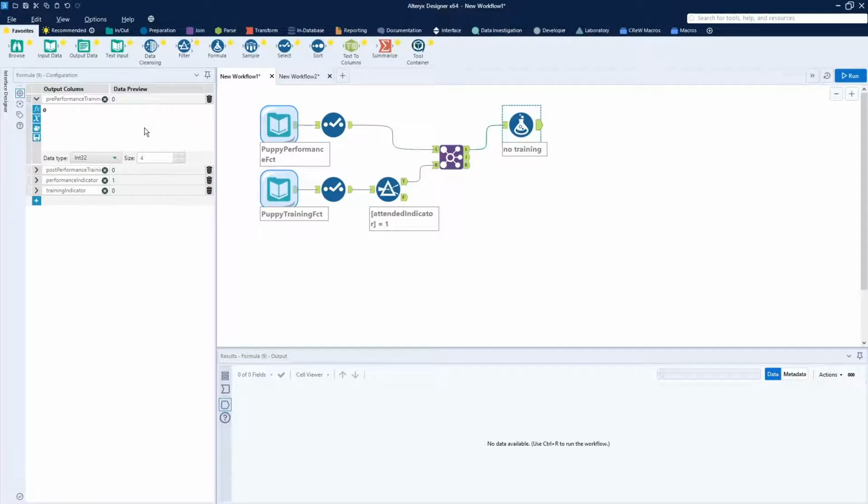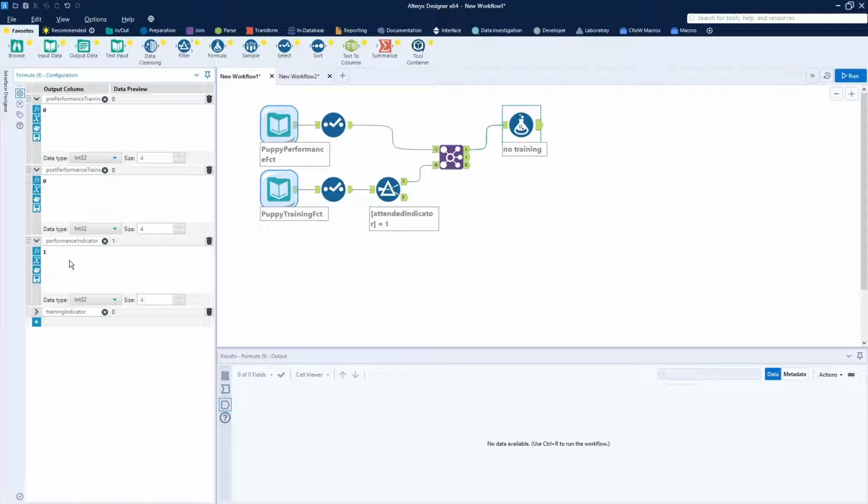And what we're going to do is simply set indicators, because this will be able to then anoint the categories of the training sessions, do summarizations and things. So they did not have a pre-performance, they did not have a post-performance, they did indeed have a performance, but they did not have any training. And so we set each individual indicator so we can do mins and maxes if we need to, and we can do the summarizations as well.